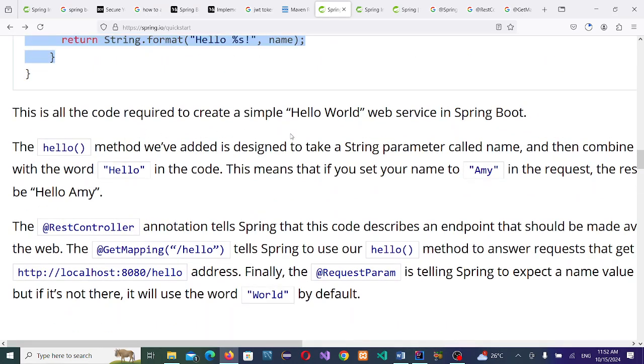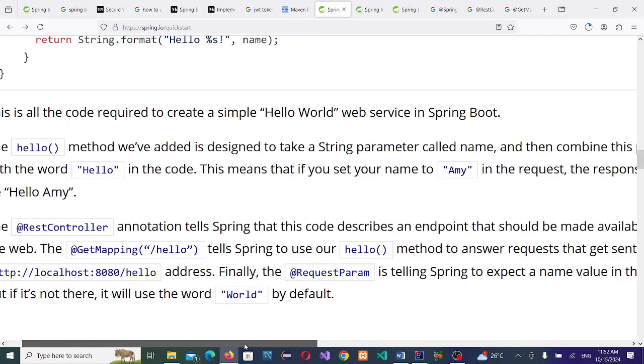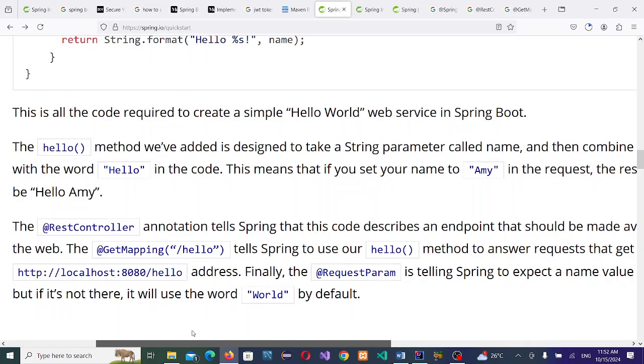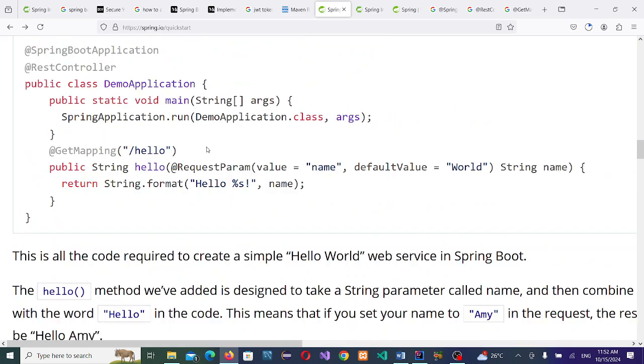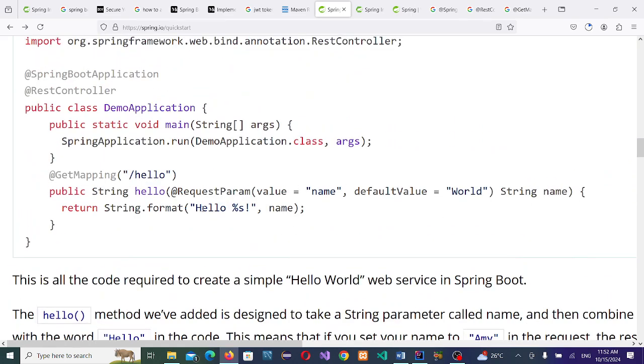the code requests to create a simple hello web. The hello method we have added is designed to take a string parameter called name exactly and then combine this parameter with the world, hello world. Of course, yes, it takes it and it concatenates with what? Because here you are using string, like what we call string builders.